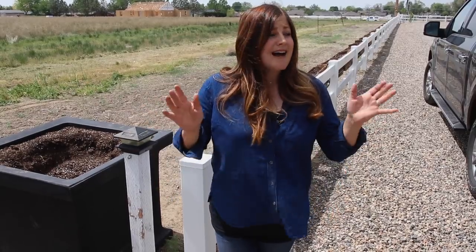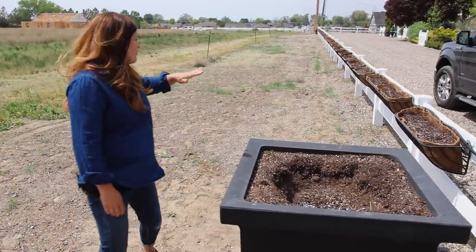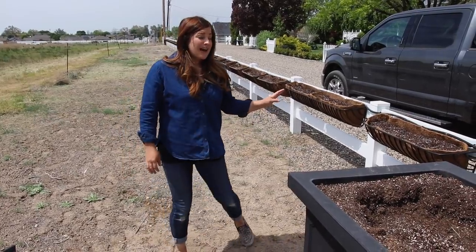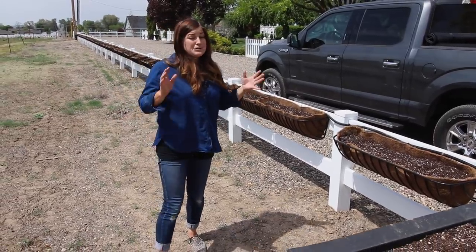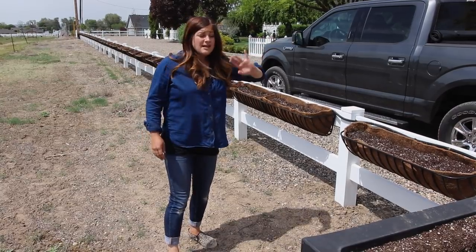Today we're planting up the biggest flower project I have ever done at my own home. And it's definitely the biggest project we have planned for the year. So yesterday we installed 40 Hayrack planters on our front fence line, 40 of them. I know it's kind of a huge overreaction. It's going to be intense, but I'm hoping that it's inspiring to you guys. I'm so excited for it. We're gonna pack them full of colorful annuals today.